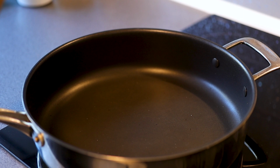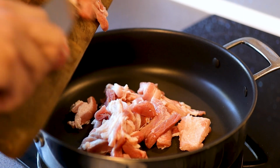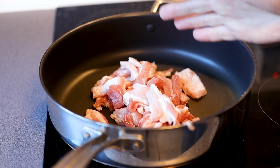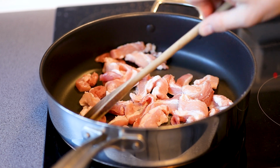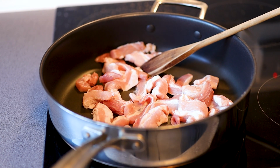Now we're going to start this pork off in a cold pan. I know that seems counterintuitive to a stir fry, but there's a reason for doing that. The reason is we need to render off some of the fat. If you were to just put that straight into a hot pan, it's going to scorch the fat and it's not going to soften. So in a cold pan, get the heat on to about 5 for an electric hob. And as that comes to temperature, some of that fat's going to start melting. It's going to go into the pan, which is going to add flavour, and it's going to soften the fat as well.